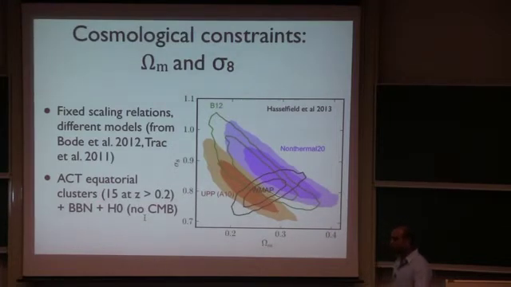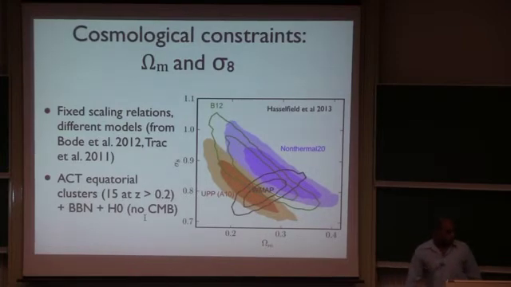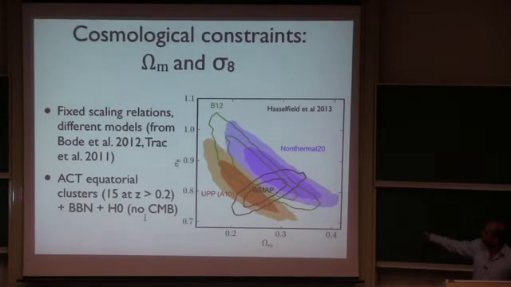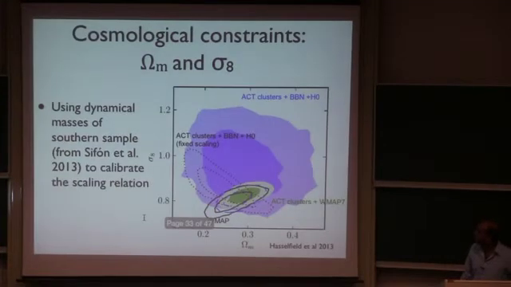The point I'll make is that we're going to go to much larger cluster surveys, and these region contours will shrink. This is the WMAP measurement, which is orthogonal, as I showed you in the previous plot. I'm plotting sigma 8 against omega matter, and these are our constraints. So at the moment, the message is we're really limited mostly by systematics and trying to constrain the scaling relation, but we can also improve in our sensitivity.